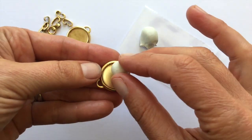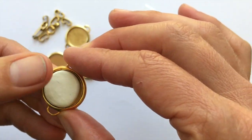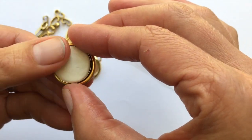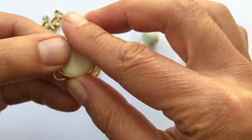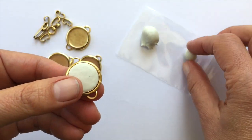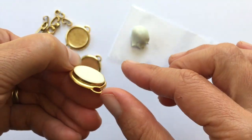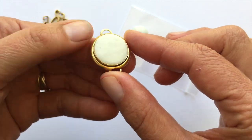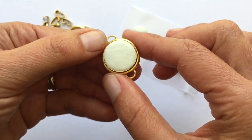Then I'm going to do a test. I'm going to go ahead and put one of the balls into the bezel to see if I have about the right amount of clay. I've done this a couple times, so I have a pretty good eye of how much clay is going to be in there, but when you are starting out, you'll want to know if that ball was too much. If I had way too much clay inside of this bezel, it wouldn't be nice and flat. We want it to be a fairly flat surface like that, so when we rubber stamp on there, it'll be nice and flat, and then when we put the resin on the top, we have a nice flat surface.